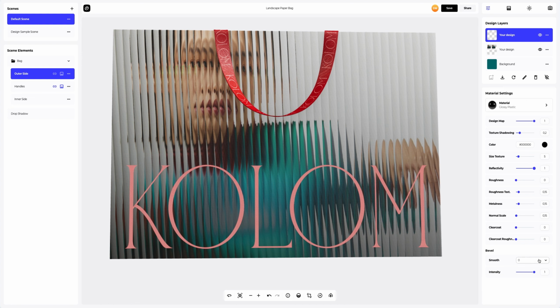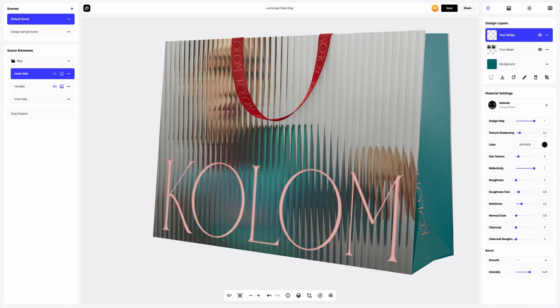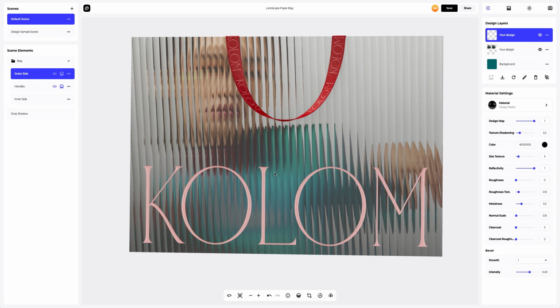Next, let's add more volume to the logo using the wonderful bevel feature. Just slightly tweaking the material. Done. Looks great. A very stylish paper bag.